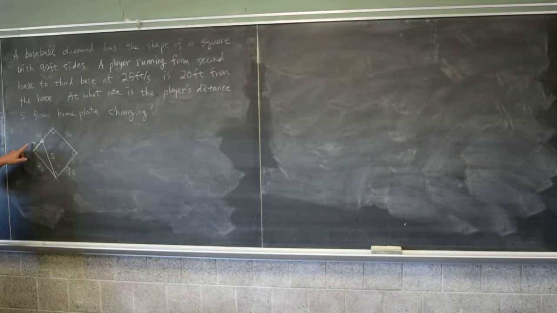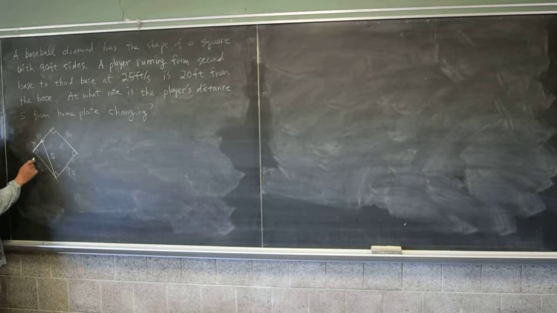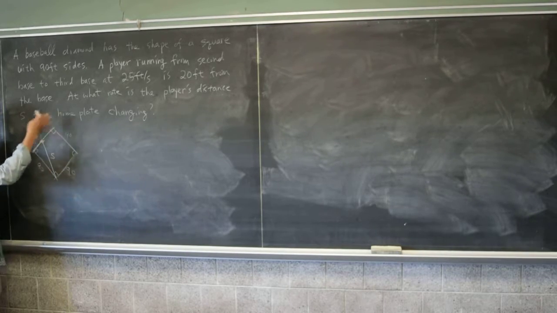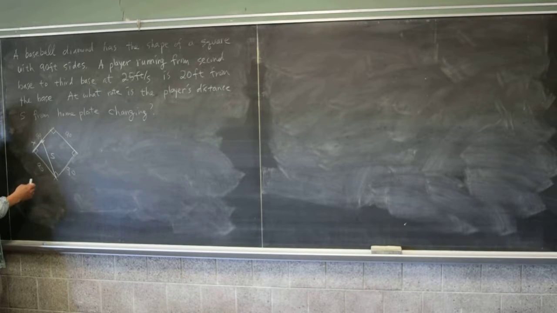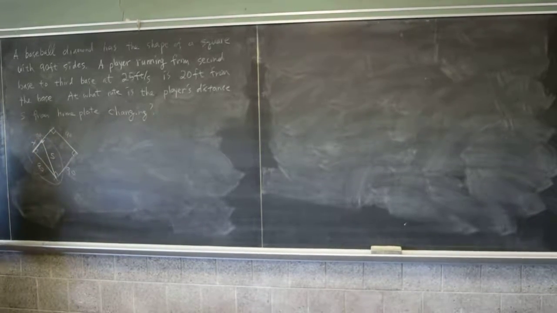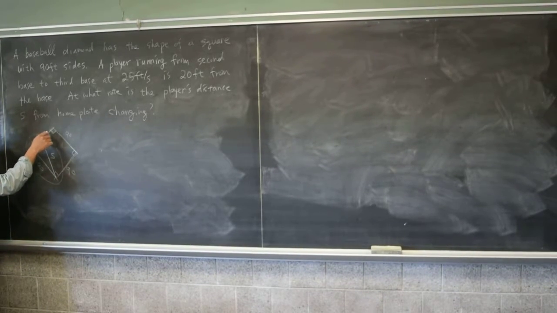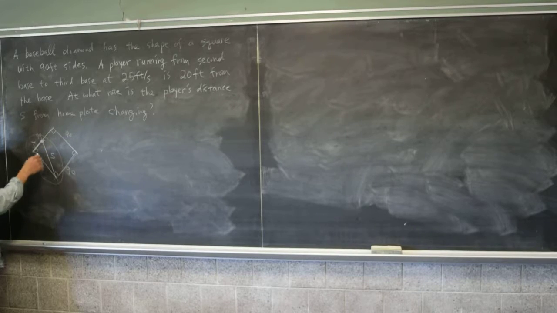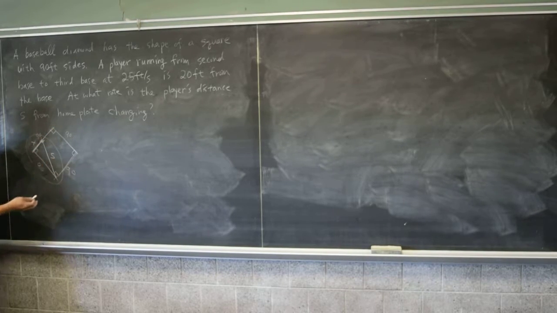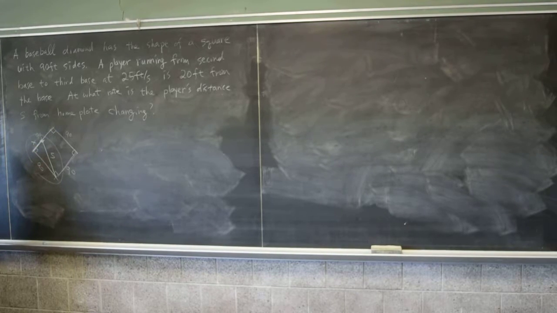Because it says when... Especially because if this is x and that's s, then you don't have to involve the entire square. You can just take this much, which is just the right triangle. So we can just use a w. If you use x to be this one, the other one, then you have to involve this entire triangle. So it might be... The equation that you get might be harder. So it's better to use this one.